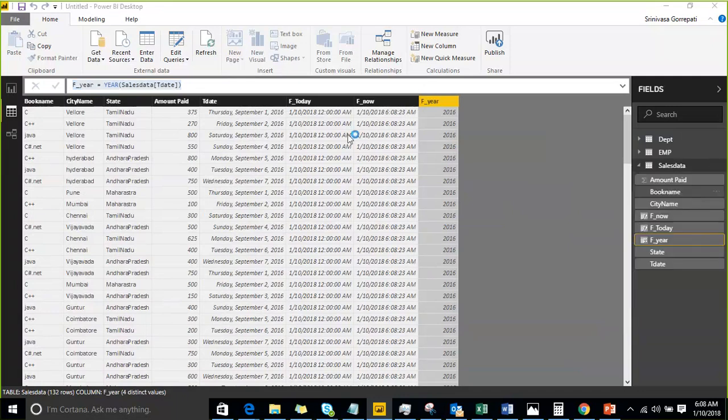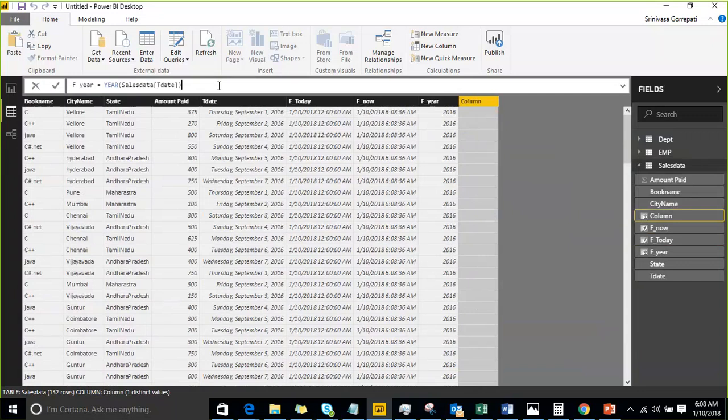We have another function called month, which is going to extract the month of a given date. It is going to return the month number of a given date. So it is returning the month number. If you want to get the month name, there is another way. You can use the format function. You can generate month names also, but we will see that one later. But for now, the month function is going to return the month number.